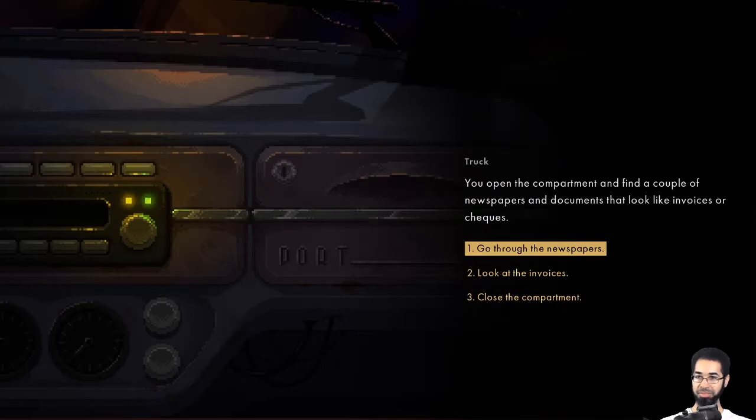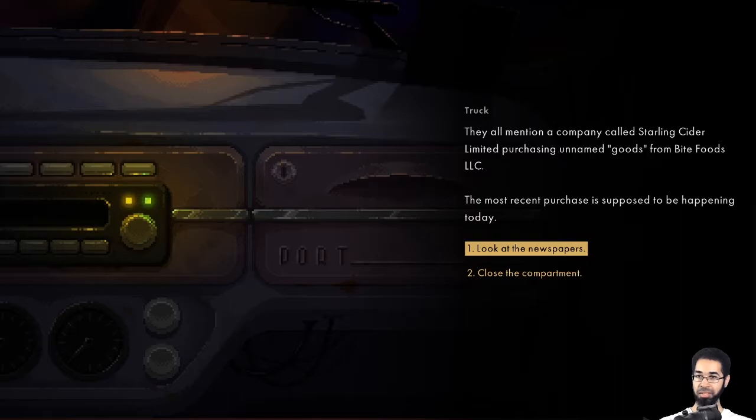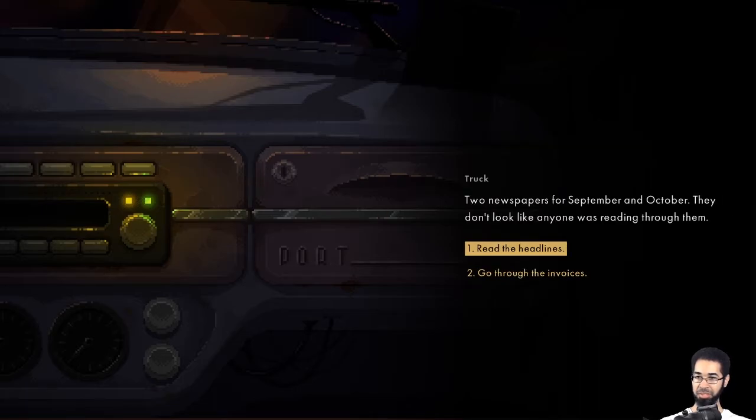Open the compartment. You open the compartment and find a couple of newspapers and documents that look like invoices for checks. Go through the invoices. They all mention a company called Starling Cider Limited, purchasing unnamed goods from Bite Foods LLC. The most recent purchase is supposed to be happening today. Got the newspapers. 2 newspapers for September and October. They don't look like anyone was reading through them.